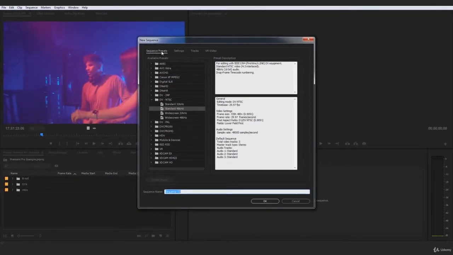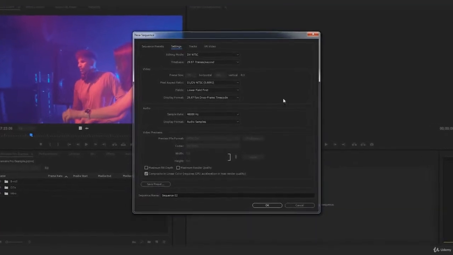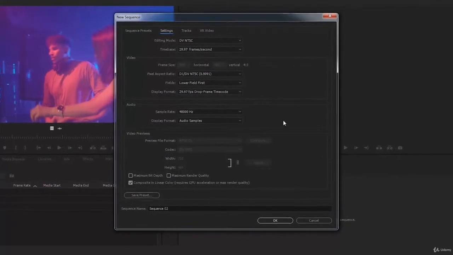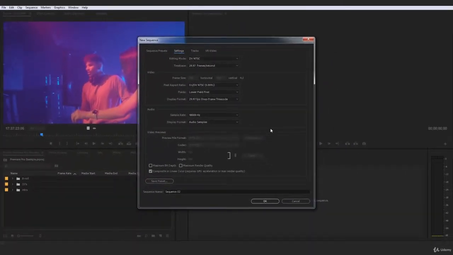You could either A, go for the sequence presets, which personally I tend to stay away from, or you could simply input all the variables that your clips are going to entail. For example, the frame rate, the editing mode, and the frame size. However, this is great by all means if you are an expert at variables like this.